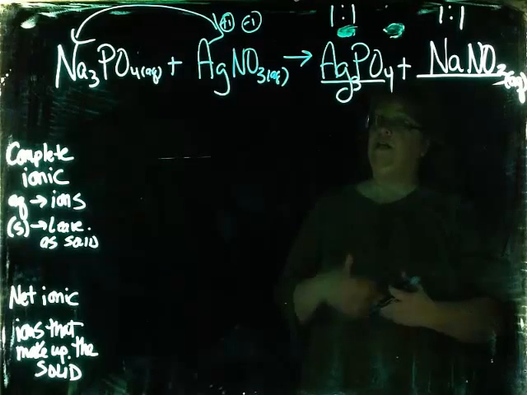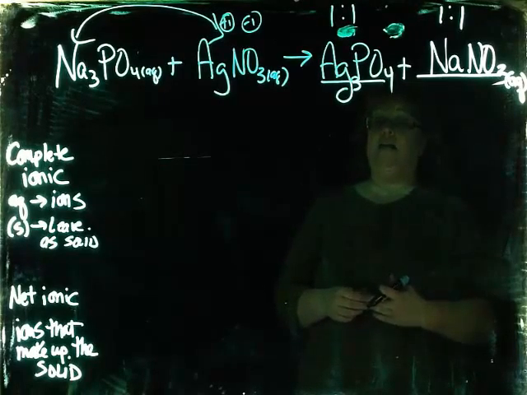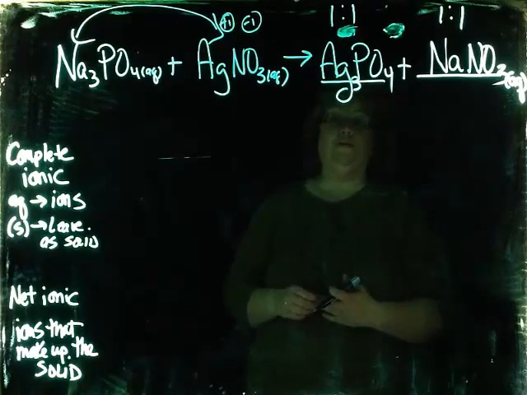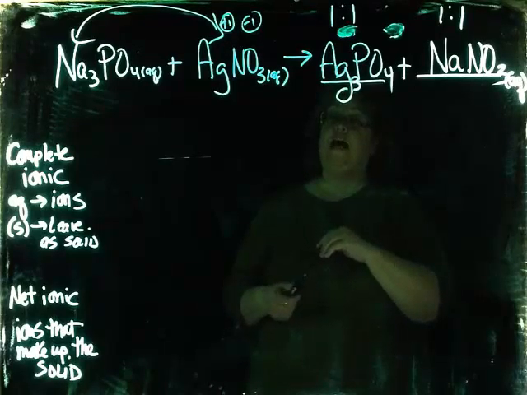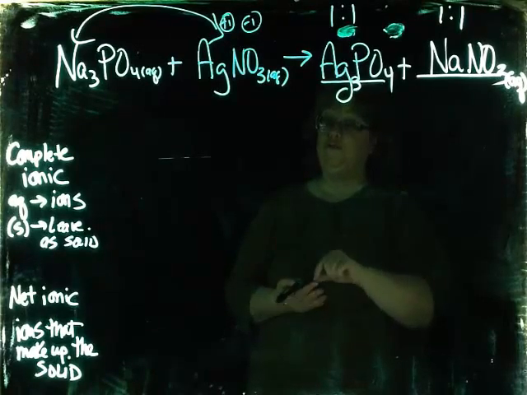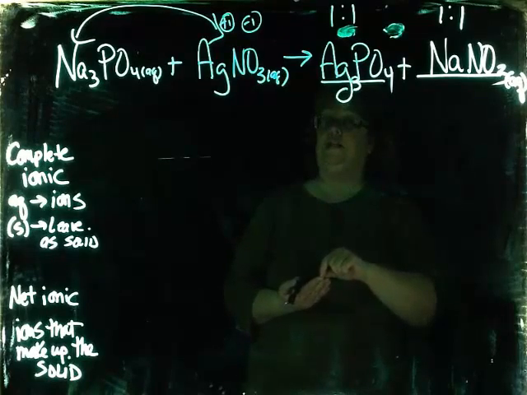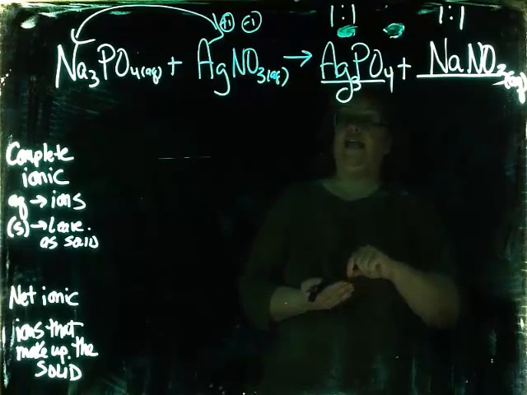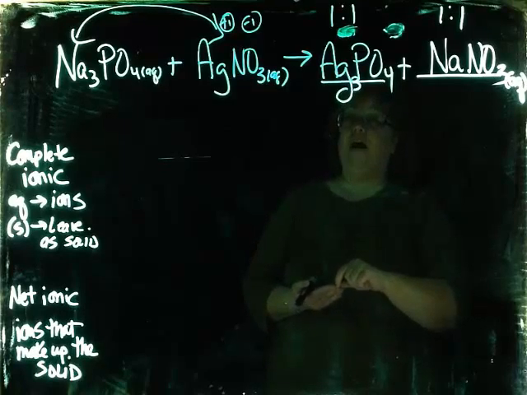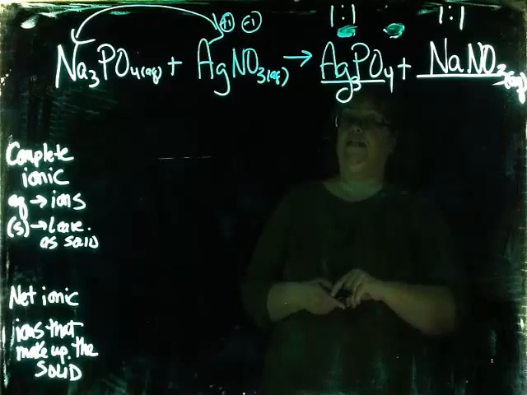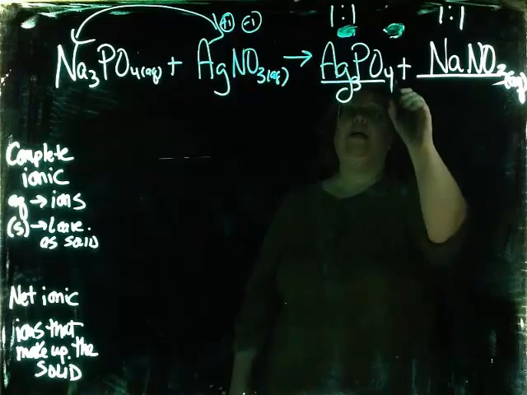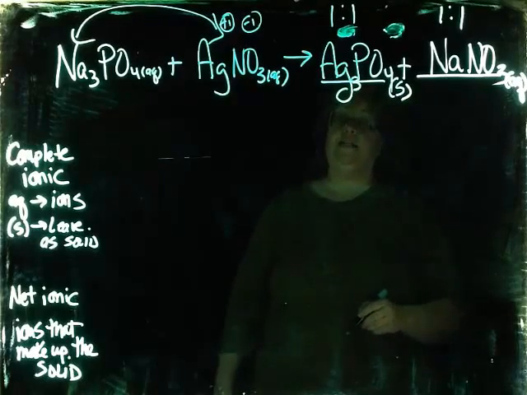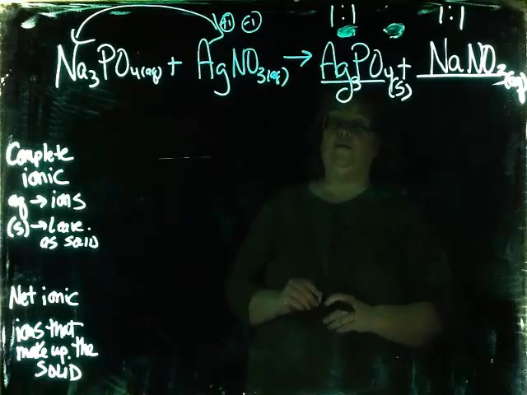Don't always assume that the other compound automatically makes a solid. You still need to go through the solubility rules to determine if it does. Again, silver phosphate does not fall under rule number 2, which is the first rule you should always check when you're doing solubilities. That means I have to look at the anion of this compound. I have to look under the solubility rules for phosphate, and it says that all the compounds are insoluble. It means this would be the compound that makes a solid. Therefore, this is a double replacement reaction.